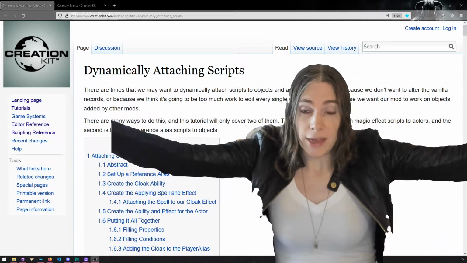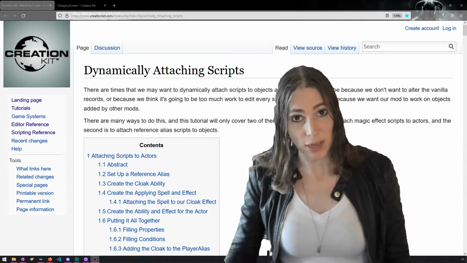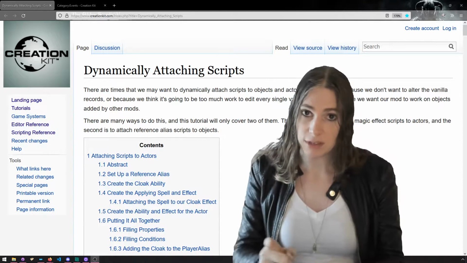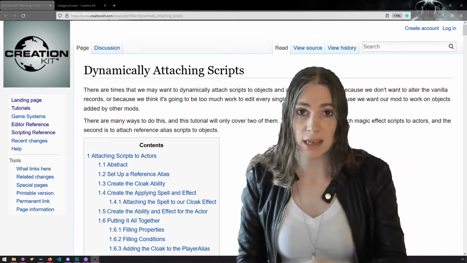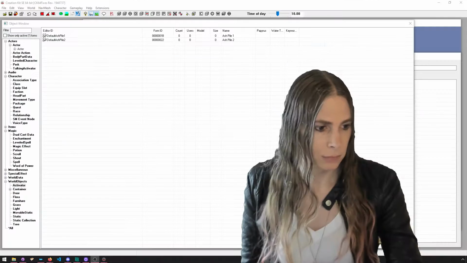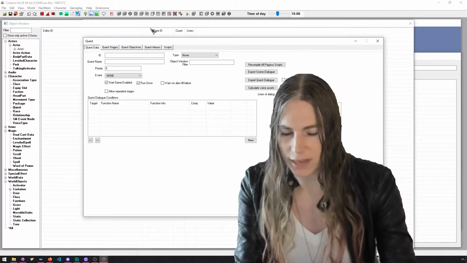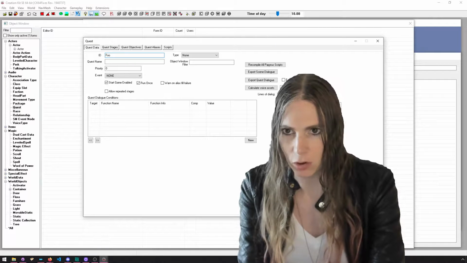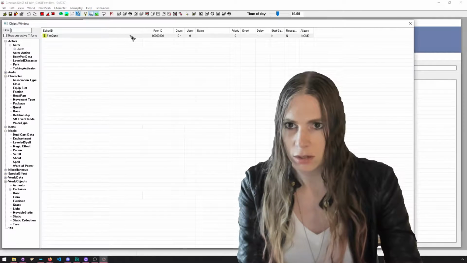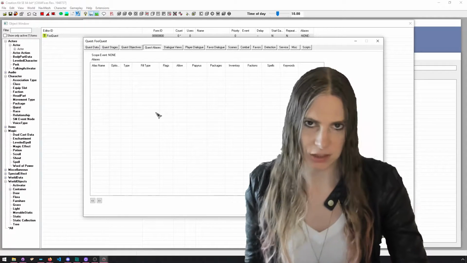Two well-known ways of doing this. One involves quests and quest aliases. Now that is stuff we've done before in this series to get a reference to the player. If you're in CK and you make a quest, we just make foo quest or whatever, and then we close it and we open it, foo quest. You can always go into these quest aliases. This is where you manage all kinds of stuff when you make quests.